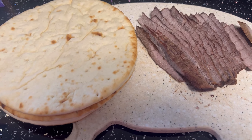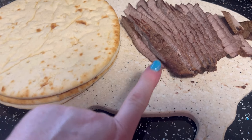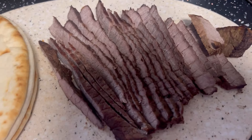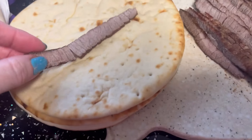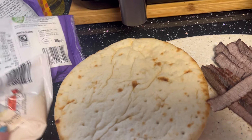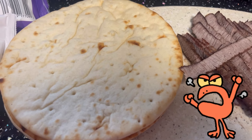Hi guys, sorting out lunch. Dexter's home off sick and my eldest is in the house so my one piece of steak that I've just cooked in the casserole is now going to do three people. I've sliced it mega thinly - only tiny little strips but we only need a couple of strips each. I've got some cheese here - three packets of half-eaten cheese where the kids have just been helping themselves.